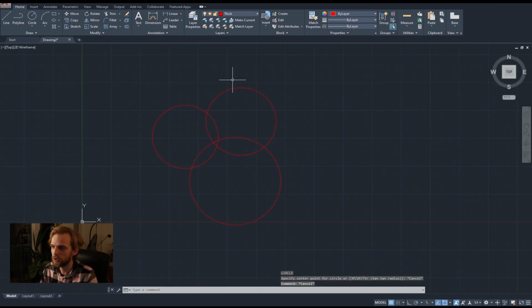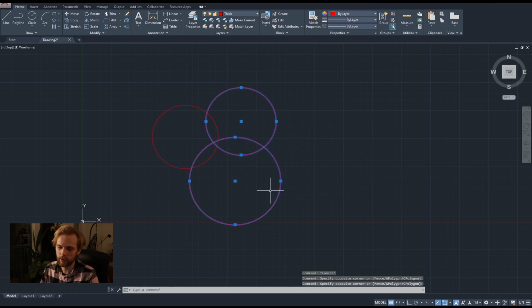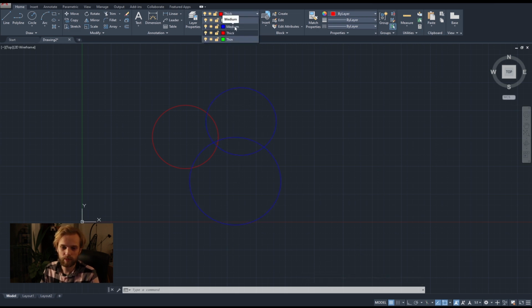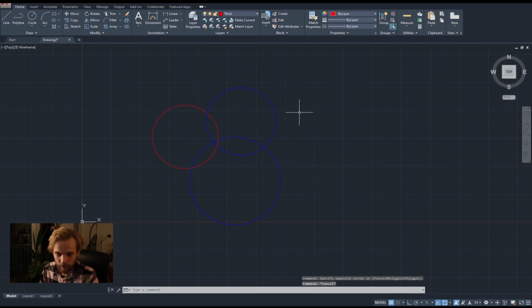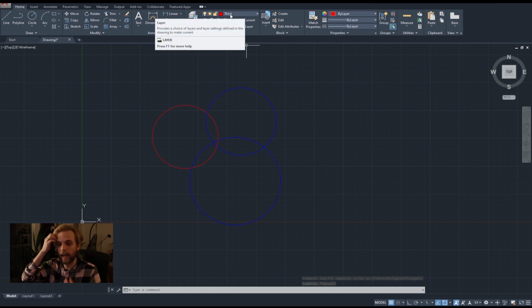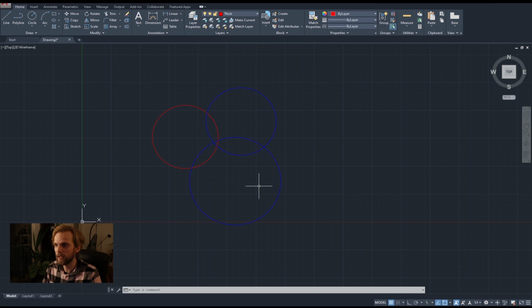If I want to change the layer of an object, or multiple objects, all I need to do is just select them. And in the drop-down list, I just choose the layer, right? Once I hit escape, I'm back to the active layer in which I'm drawing, but now the layers of these two objects have been changed.